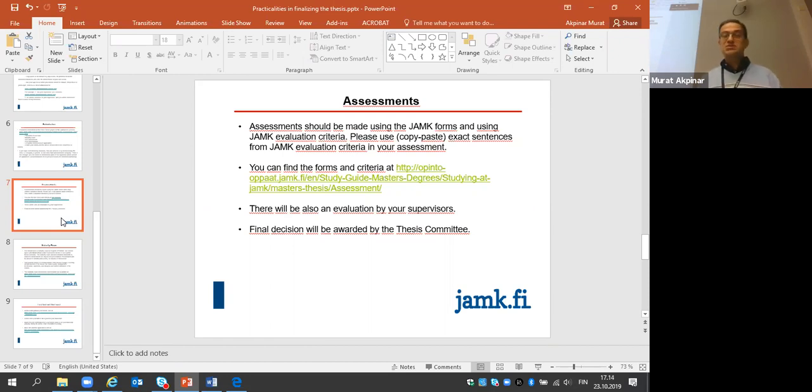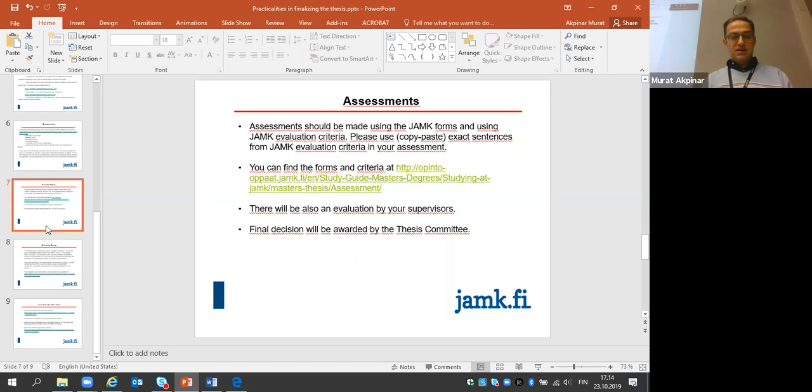But there happen to be some cases where the committee says, well, we don't agree with the suggestion. They may say something else. That case has also happened. What happens in that case? Let's say you have been suggested the grade of 4, but the committee says, no, this is 3. So they give the grade 3, for example.